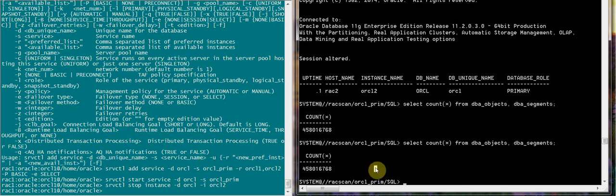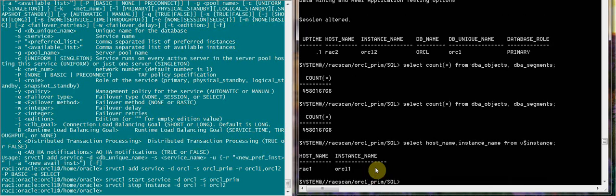Now if you do a select statement, host name, instance name from v$instance, you will find that Oracle already switched your connection session from the second to the first one.